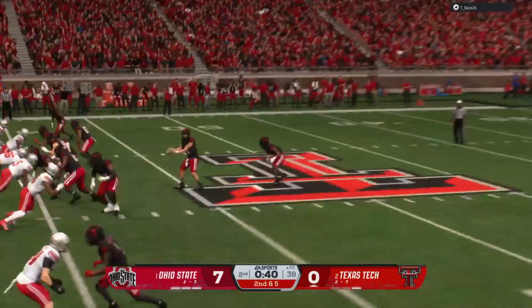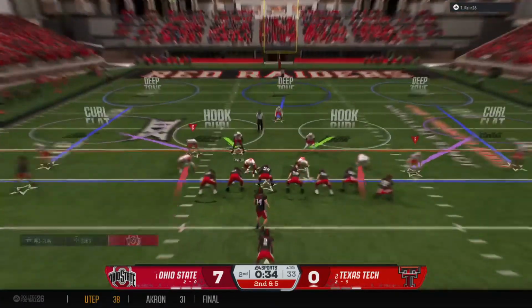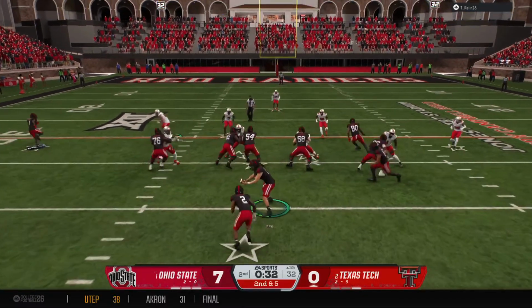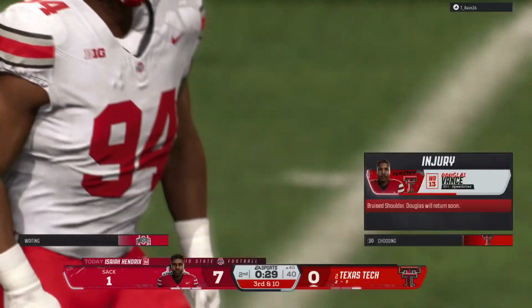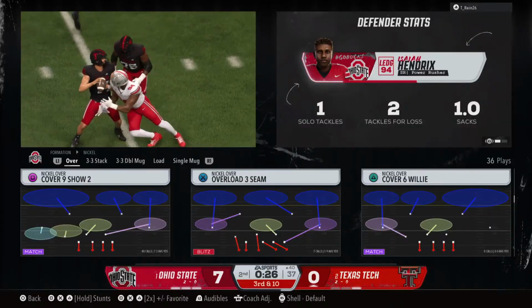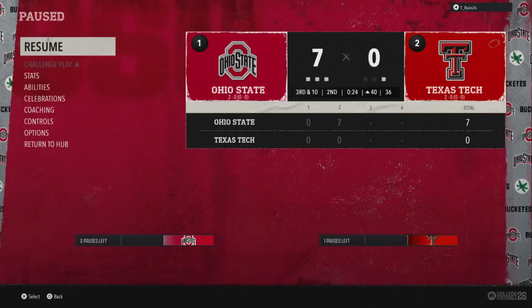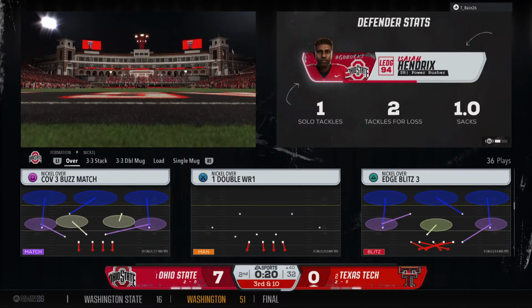Brought down after picking up 5 yards, so 2nd and 5. And the Red Raiders will hustle to the line to run the hurry-up offense. Play fake, looking to throw. Swarmed by the pass rush, a sack. Well, you got to do a better job with your fake as the quarterback. The defense did not bite at all on the... allowing them to continue to come after the quarterback and come up with that sack.